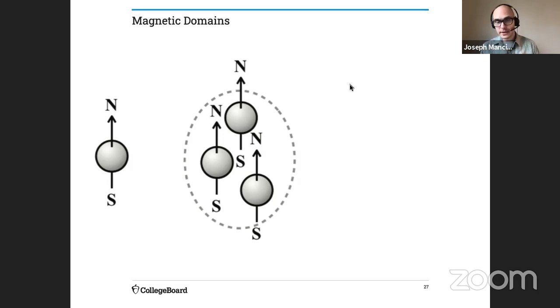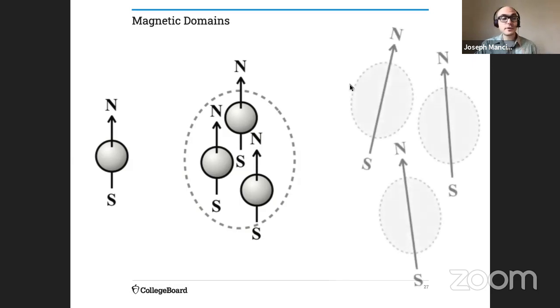A magnetic domain is a region inside of an object made of a ferromagnetic material where a bunch of the magnetic dipole moments line up. The atoms line up, and they make a magnetic domain. In those materials, a bunch of those domains tend to line up. Oh yeah, so hang on, let me do that again. One atom becomes aligned with a group of atoms. Those domains are represented by the dotted lines in the next diagram.